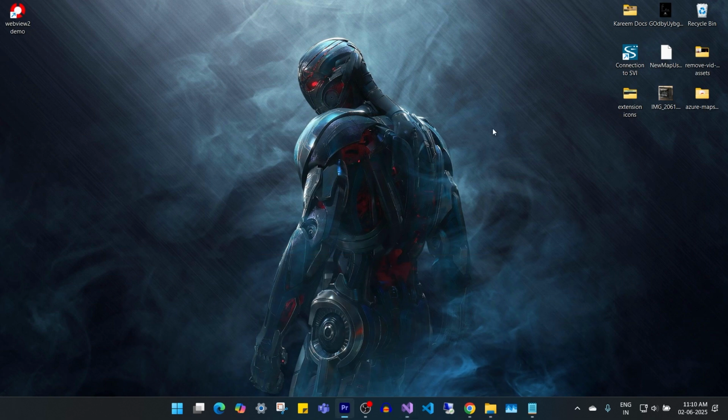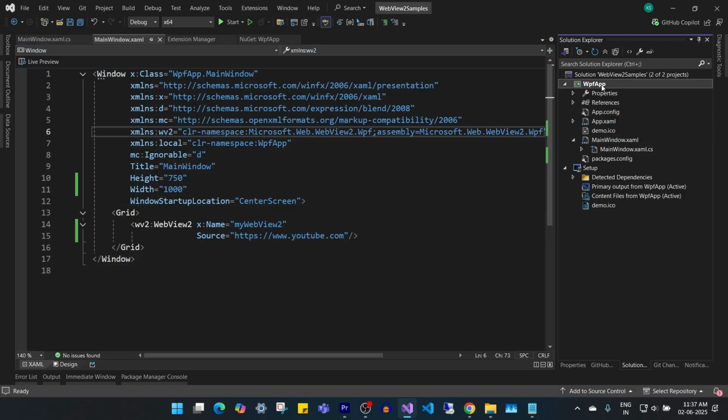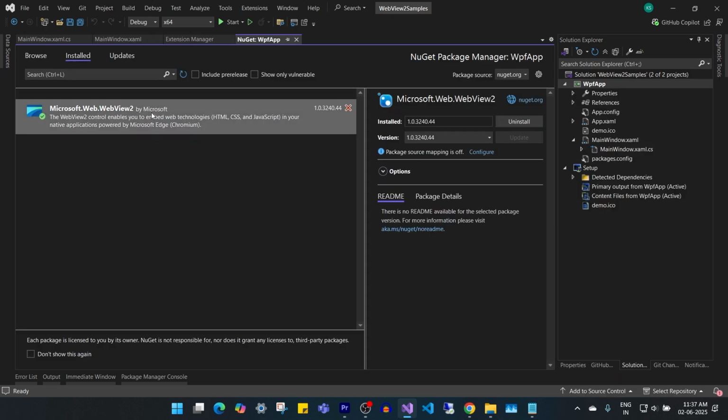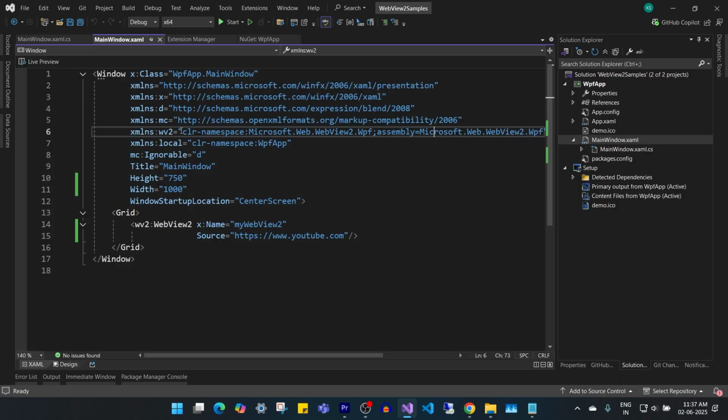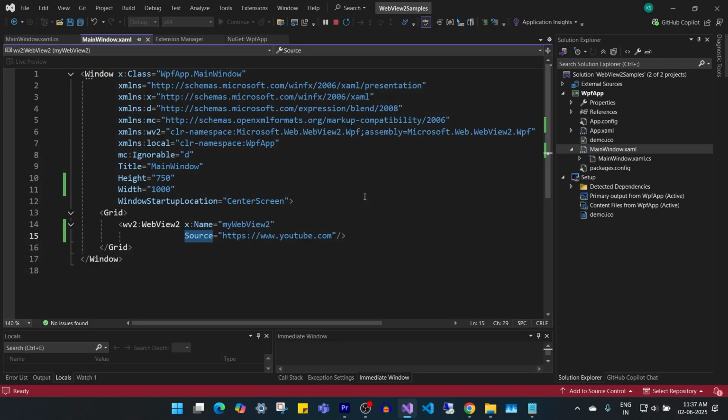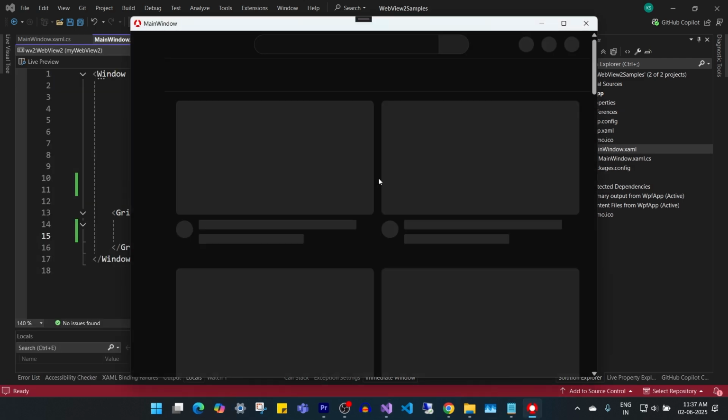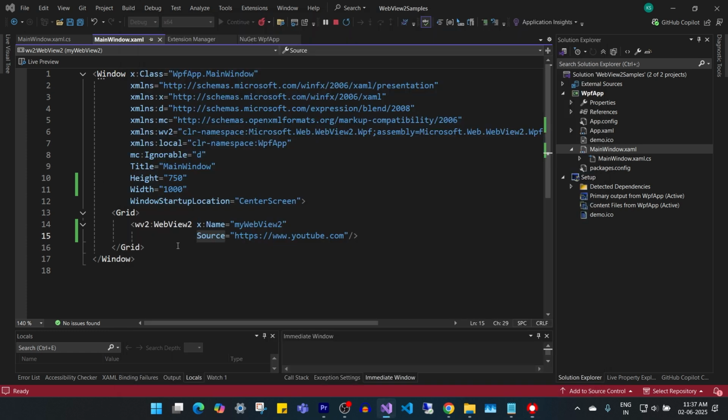Installing the app using either of them creates a shortcut on my desktop to the WPF app, allowing me to easily launch it. The WPF app has the WebView2 NuGet package added, and in its main window UI, it has a WebView2 control with a URL set to its source property. While we test the app in a debug mode, everything works. The WebView navigates to the URL that we set to its source property.